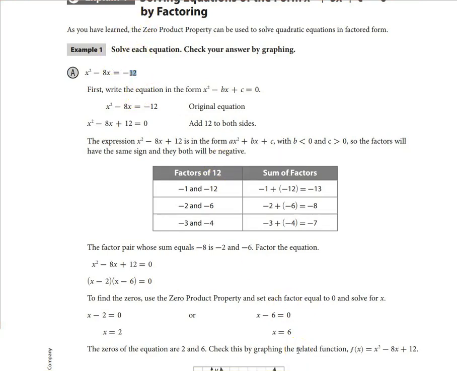Which is what you can see that they've done here, writing it as x squared minus 8x plus 12 equals 0. At this point we're going to use that x method of factoring. We draw an x and put the last number of what we're factoring on top. That's the number we need to find two numbers that multiply to. And these two numbers will need to add to negative 8. So what two numbers multiply to 12 and add to negative 8? Because they need to multiply to a positive number and add to a negative number, both of these numbers are going to be negative.